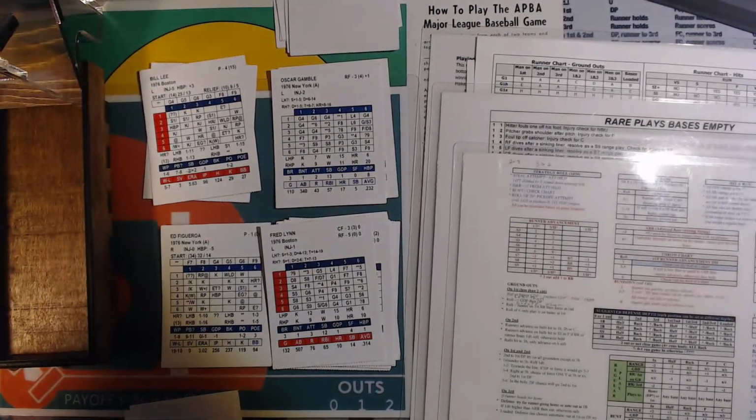All right, score is 7-4. Boston is up here in the bottom of the 5th. We're playing inside pitch. This is for first ball. If the Yankees can hold on to this game, they'll be tied for first with the Boston Red Sox. Ed Figueroa versus Fred Lynn. Fred Lynn in our replays batting .321 with 9 home runs.